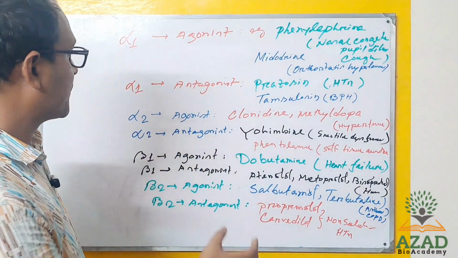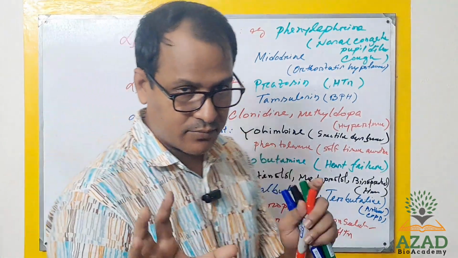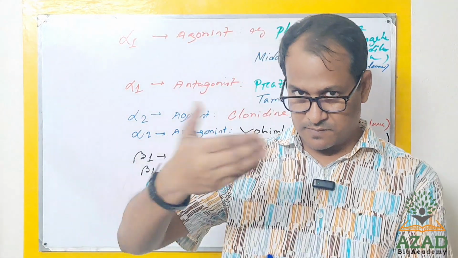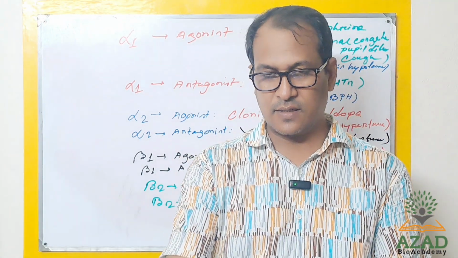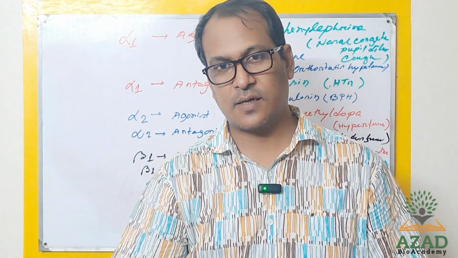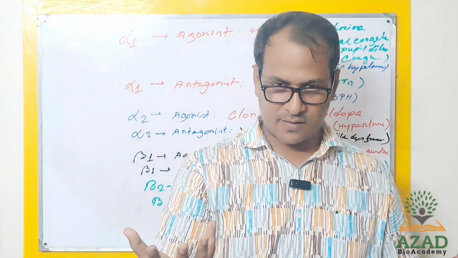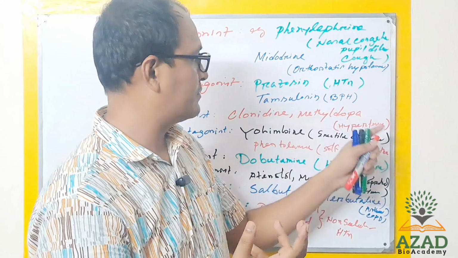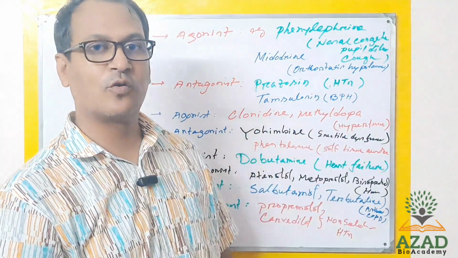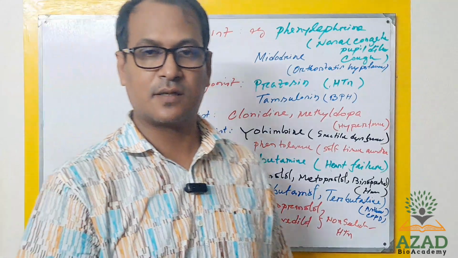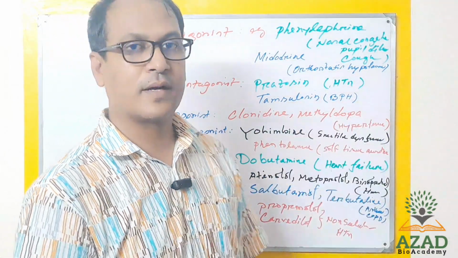So those drugs can be used for hypertension, because when a nerve is inhibited and does not release adrenaline, then it will not increase your vasoconstriction or your heart rate. So clonidine and methyldopa can be a good choice for hypertension. Basically, methyldopa is for pregnant mothers. When a pregnant mother is suffering from hypertension, methyldopa can be a good choice.